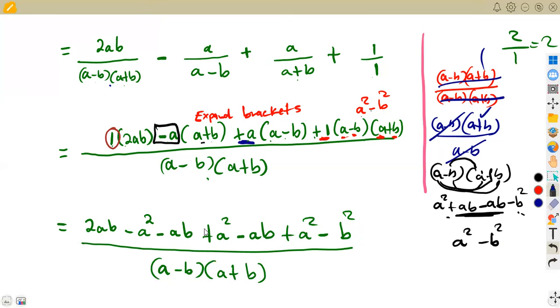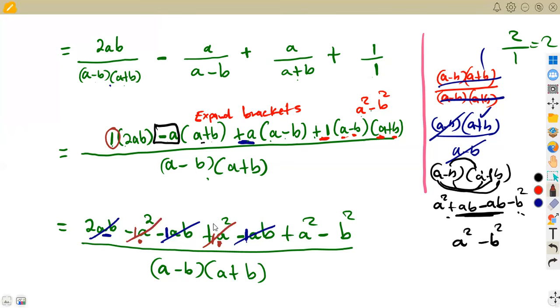So what we need now is to simplify, collect like terms. So we have got the part with ab. This is 2ab. Here there is minus 1ab, minus 1ab. So it's 2 minus 1 minus 1. So this one will cancel, and 2 minus 2 is 0. So this one cancels there. All right, we simplify. Here we've got minus a squared plus a squared. So this is minus 1 plus 1. So this one cancels again.